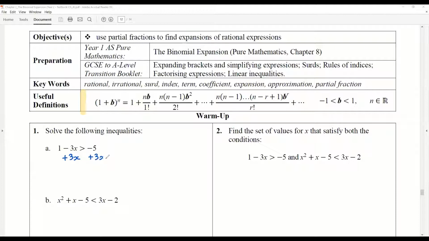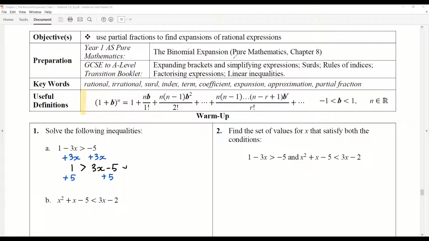So I'm just making a note of what I'm going to do. And obviously, if we do that, you're balancing the inequality. The actual inequality is not changing. But now on the left-hand side, we have 1 only. And we have 3x subtract 5 on the other side. Okay, I can now add 5 to both sides of my inequality now. So plus 5. I want to get the x terms isolated.